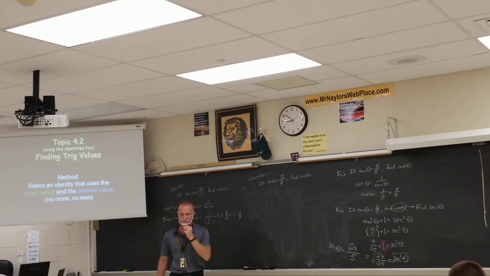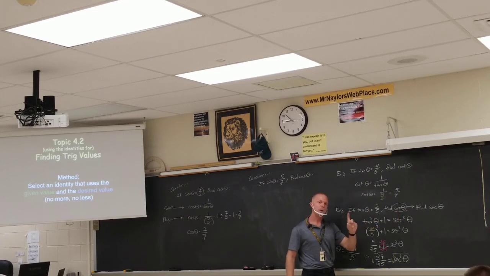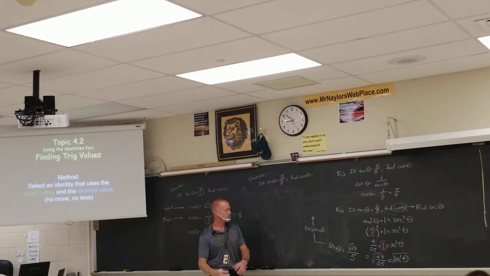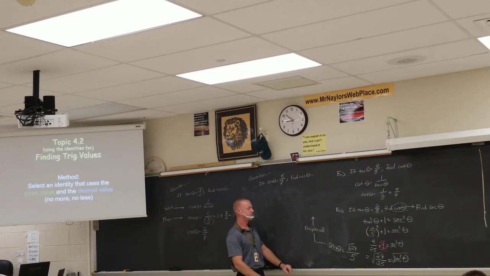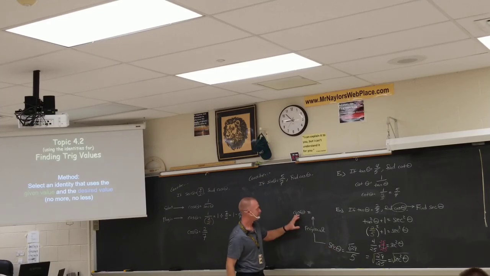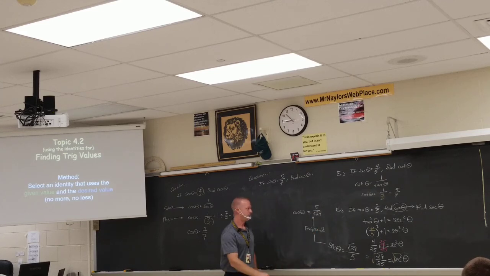Just giving you guys a chance to make sure you're okay. Remember, we want to find cosine. We're one reciprocal from cosine. I'm going to give you permission to just do the reciprocal. You don't have to plug into another identity, as long as you understand that when you do the reciprocal of secant, you're getting cosine, and that you have to do the reciprocal of this fraction. So now I have 5/root 29.